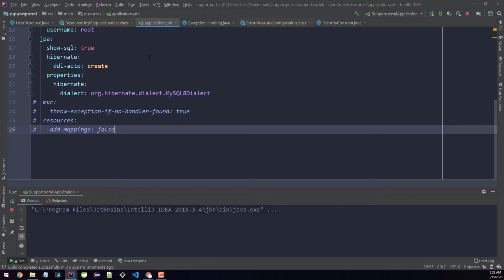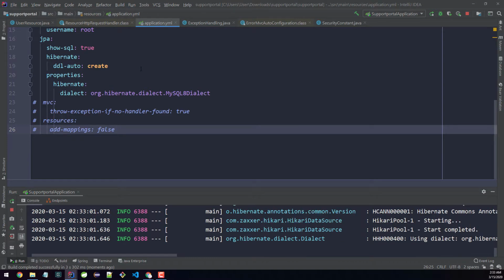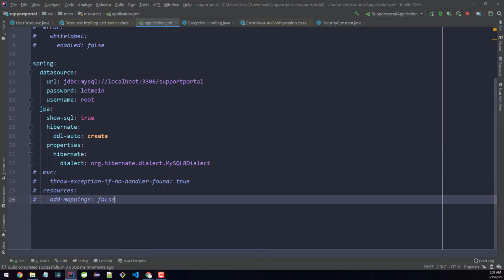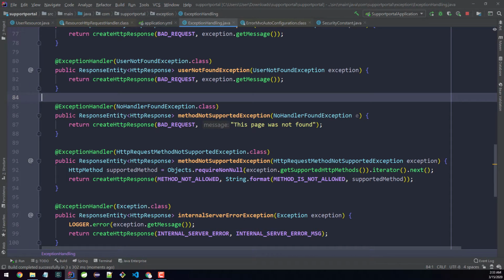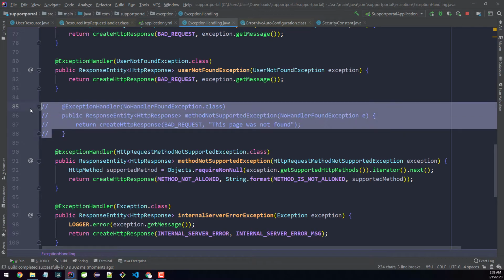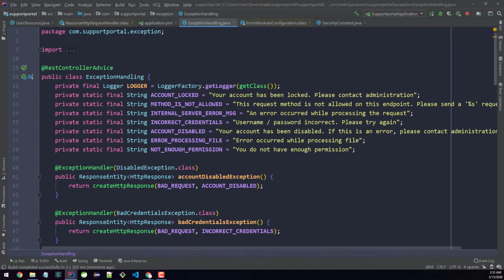So my preferred way to handle this exception is to actually override the path that gets called whenever this page gets displayed. Okay, so what we're going to do now, I'm going to minimize this. We're going to have to go to the handler. So let's go into the handler, right? I don't really need this anymore, so I'm just going to comment it out because I'm not using it, but I'm going to leave it there, and you guys can take a look at it. So what I want to do now is override the actual method that returns the path to the error.